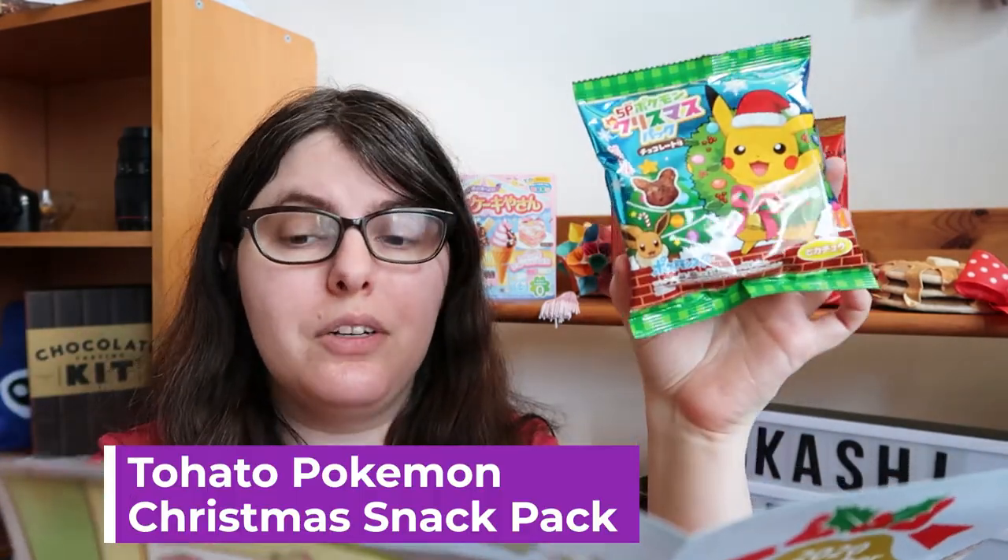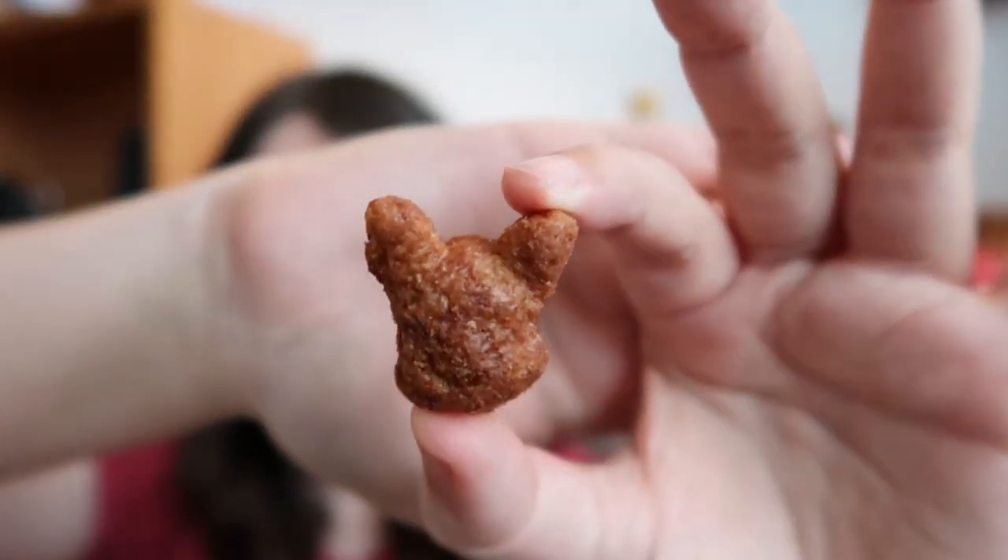Next we have the Pokemon Christmas pack chocolate, which is stinking cute. We got Pikachu with that Christmas wreath, and Eevee. They're so cute! It's kind of Eevee-ish shaped more than Pikachu, but you could argue it's a badly baked Pikachu. It smells like cocoa. That is a satisfying crunch. The problem is it's another one of the corn coconutty things, like the Tohato, but with cocoa. The corn, the weird coconut oily note, and the cocoa are all fighting with each other, and no one's winning — the corn's winning, and I'm not here for that. If I had more cocoa I think it would work. I wonder how this would go in milk.